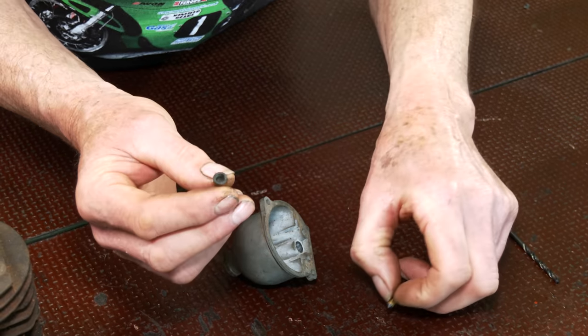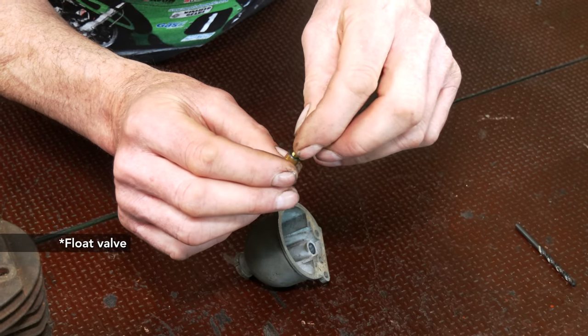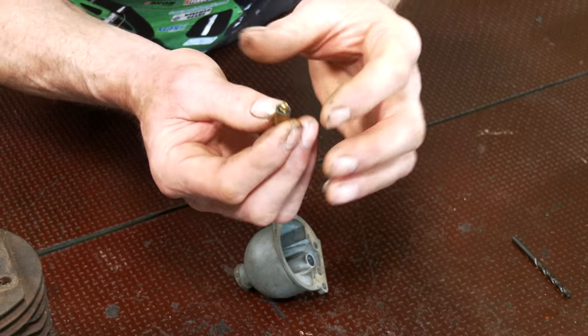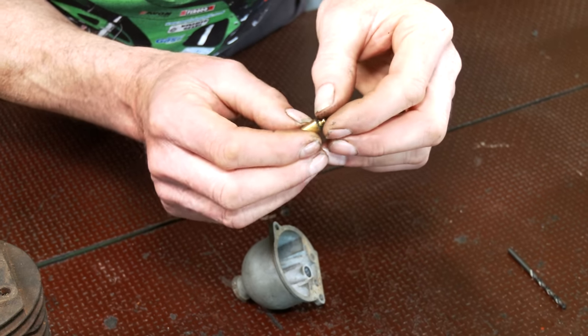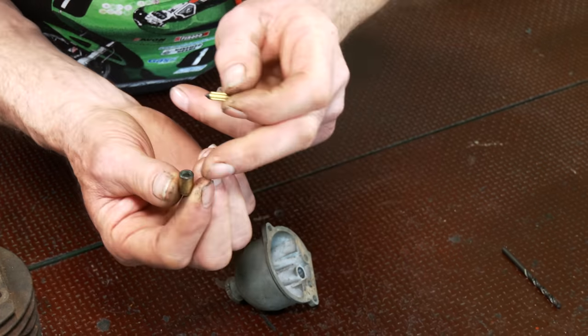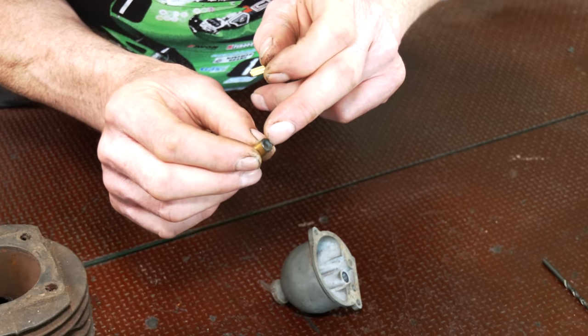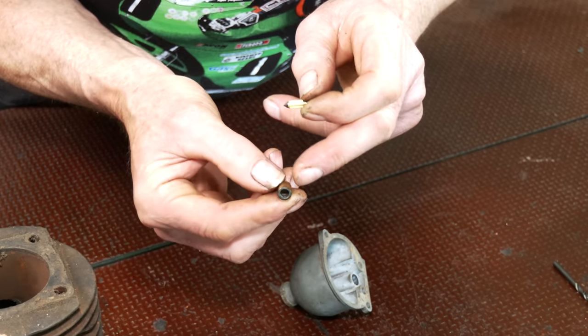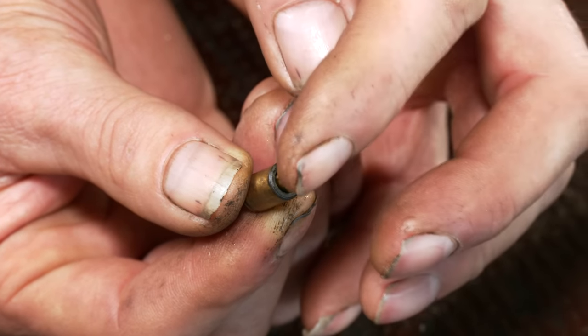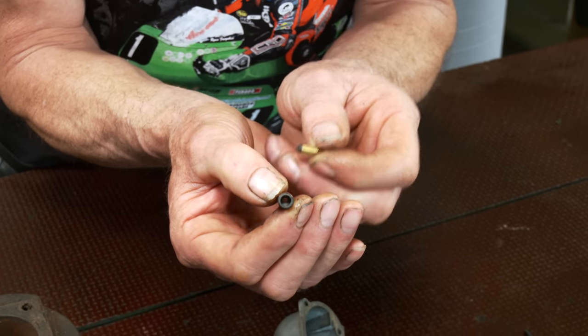So when the needle valve goes into the seat, when the float drops down, it's open. When the float raises up, it pushes that down and stops the flow of fuel. Well, the bottom of the seat itself was badly corroded, so obviously that neoprene tip would not seat in there. But the only thing I could do was replace this.